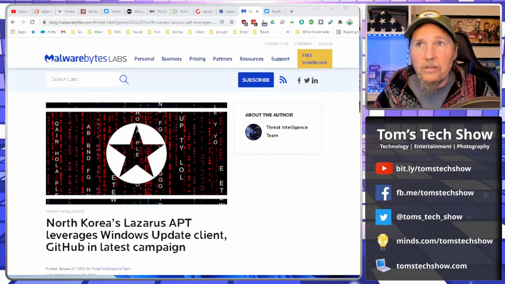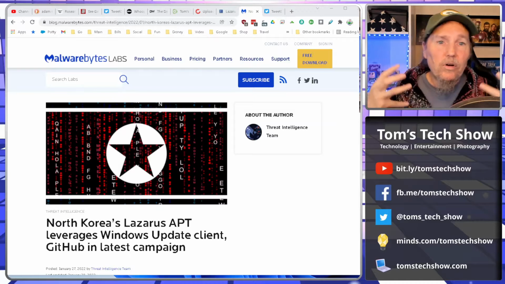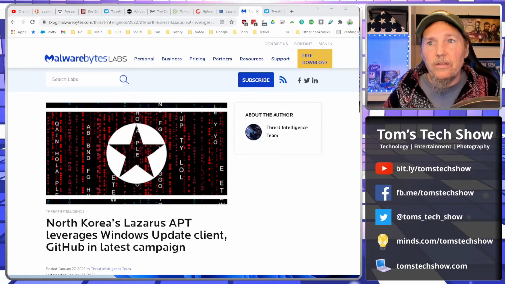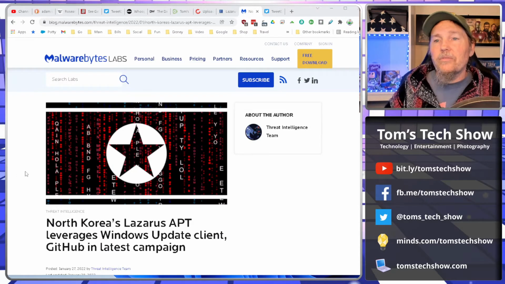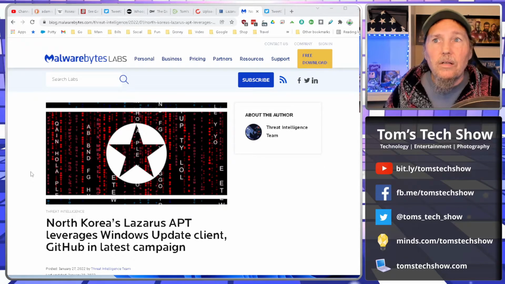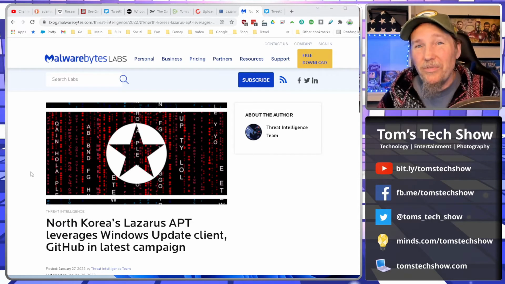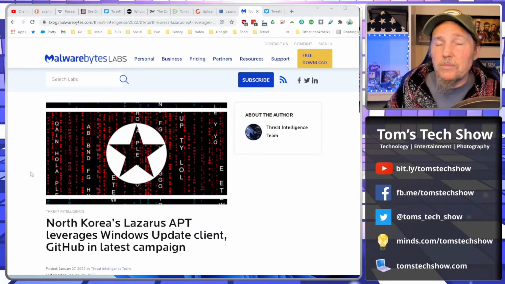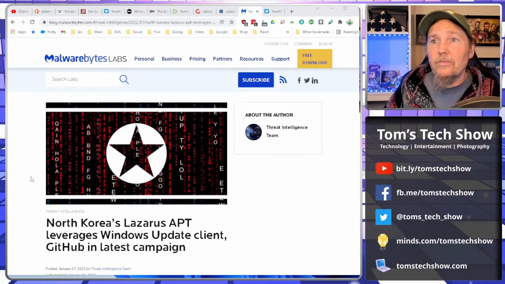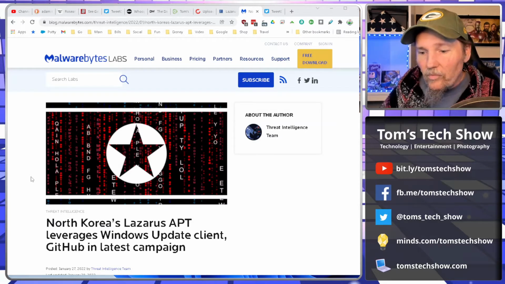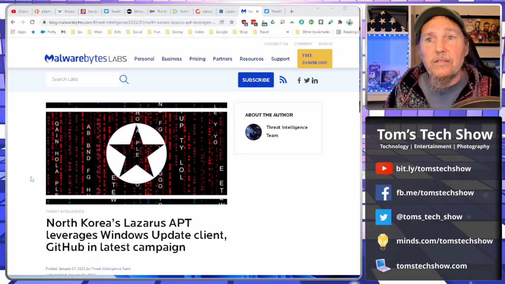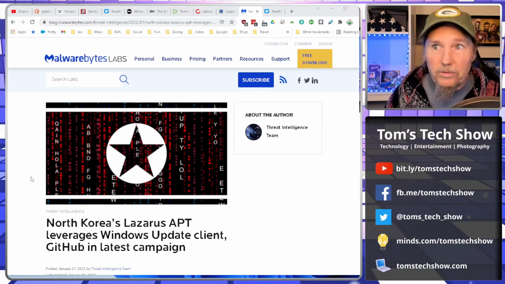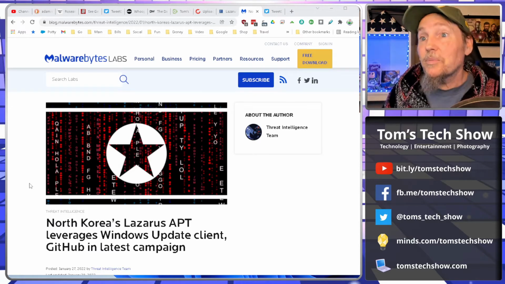I always check the Malwarebytes Labs because they go over all this stuff, break it down, dig into it, and then they can build that into their product, which I do use. I've used many different ones. Most people are pretty good with just Windows Defender, but Malwarebytes seems to be another fairly good product that I've used over the years. Every computer that I've found in my career that's been completely riddled with viruses has had McAfee on it. Every single one. So you may have had a better experience, but not me.